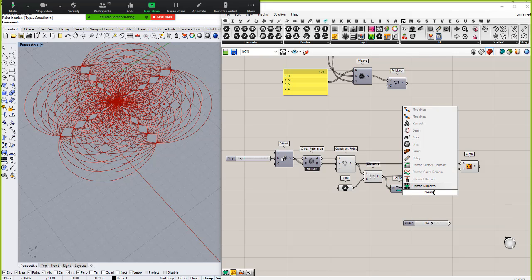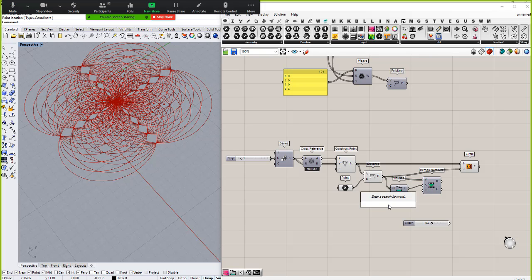So I can remap the numbers. Say these numbers are what I'm going to remap. This is its current domain. And I want to remap it from something small, 0.05 to 0.5. So I need to make a new domain.